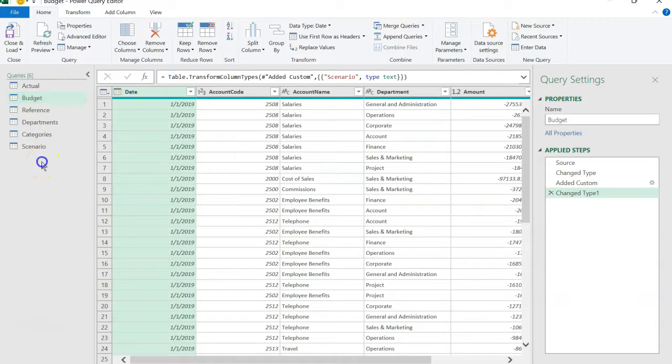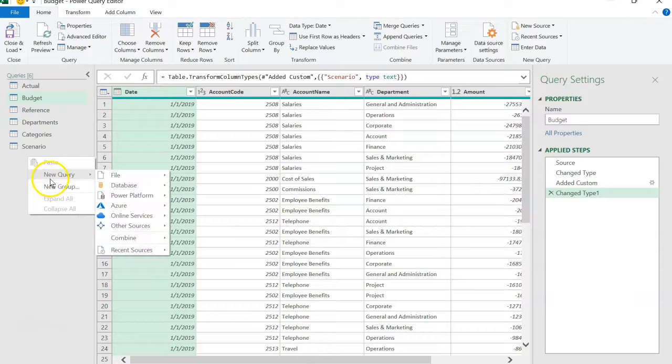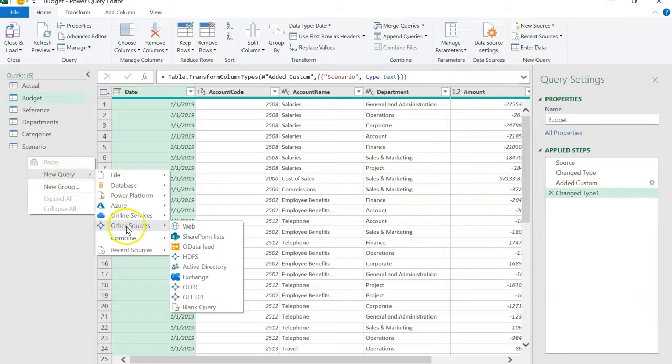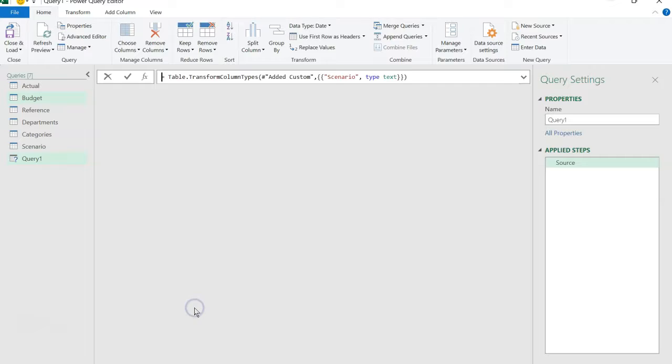So to be able to capture this, we are going to create a custom table, using a formula. So I'll right click and start a new query. So new query, other sources, and then start a blank query, right? The logic is pretty simple. We come into the budget table and then grab the earliest dates and then create a date series daily all the way to the latest action in the actual table, which will capture the latest dates.